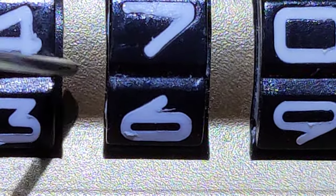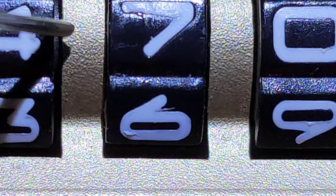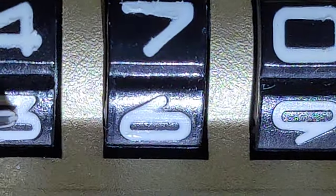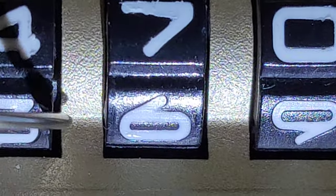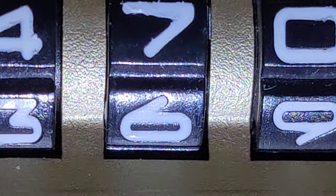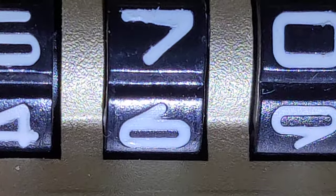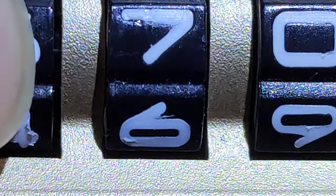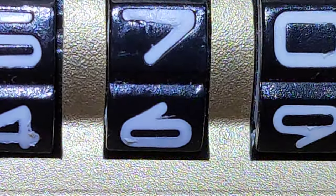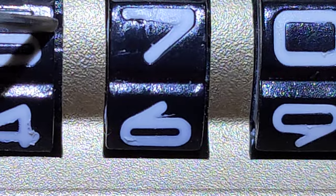I'm sliding the dial a little bit to the left so I can see through this little gap, see behind it. Shining light from the bottom looks better. At the moment it looks like it's just really smooth — nothing special from behind. Let's slide this to number five and take a look. And now it looks a little bit different — I can see right here it looks like there's a circular hole.